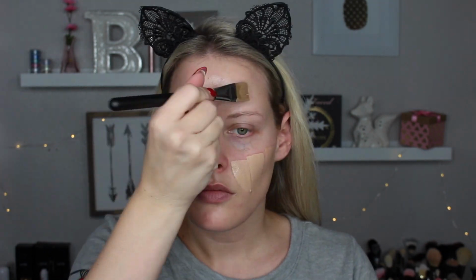For foundation, I'm using the Maybelline Matte and Poreless, and that's why I wanted to use the Dewy spray since I knew I was using a matte foundation. And then I'm just applying this all over my face with this weird paintbrush looking thing from MAC. It's the 191 brush, and I actually really like it to apply the foundation to my face. And now I'm just buffing it in with my Real Techniques Diamond Sponge, which is my favorite way to apply my foundation.